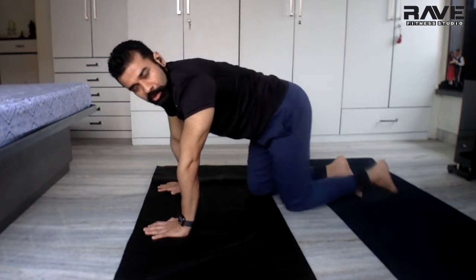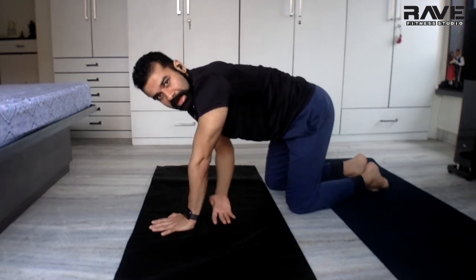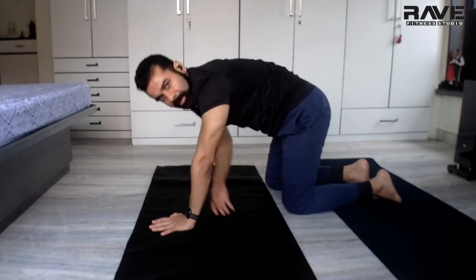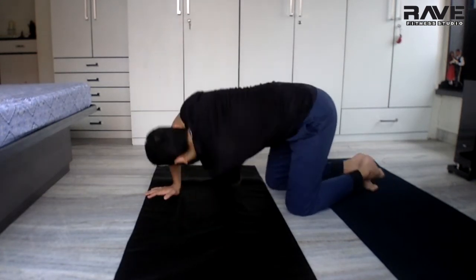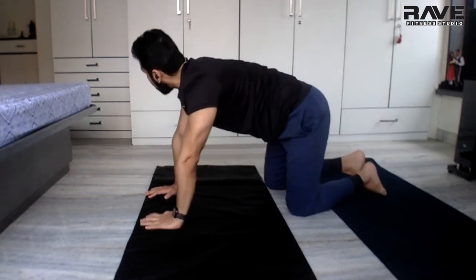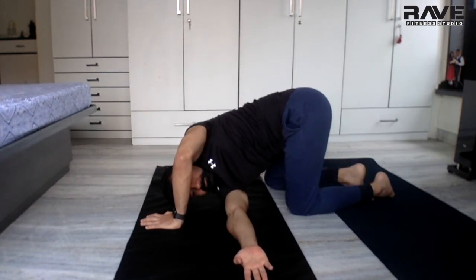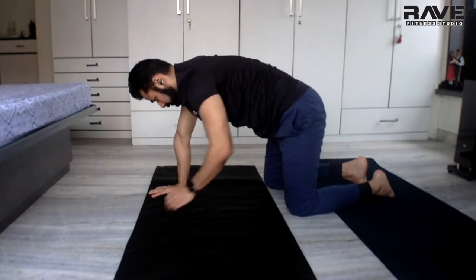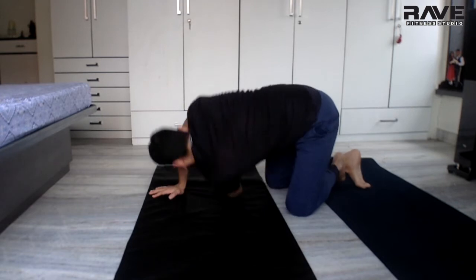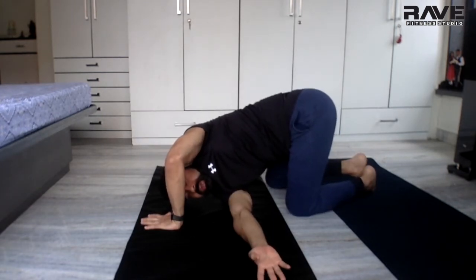Alright, so if you've done this, then we'll go into some shoulder rotations. So sorry, full torso rotation. So again, shoulder slide through. Hold 1, 2, and back. Then again, shoulder slide through. Hold 1, 2, and back. We'll do this 5 times on each side.